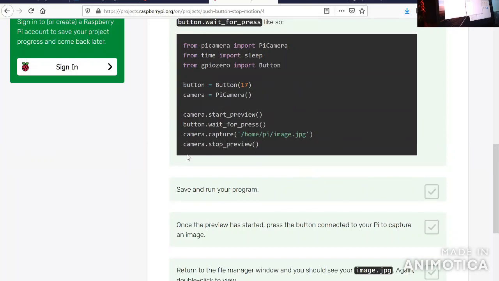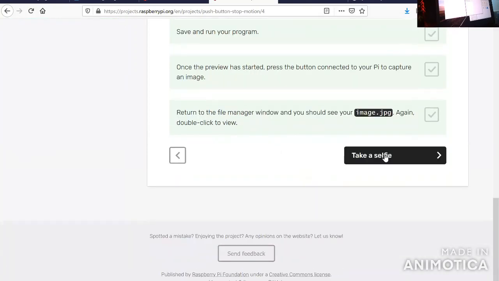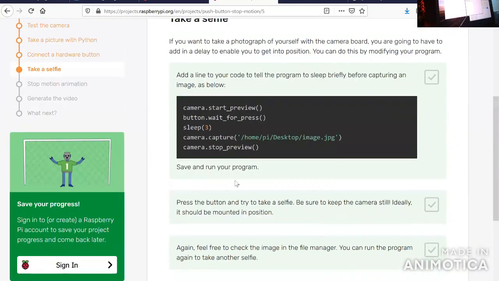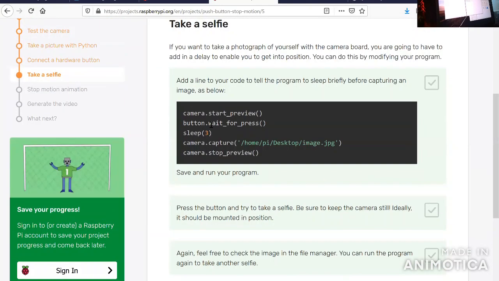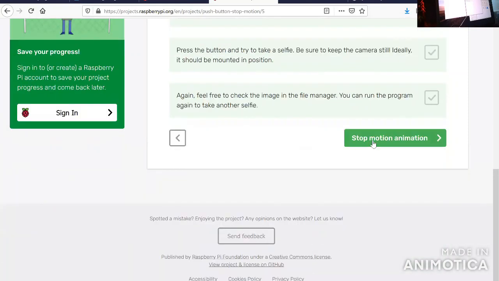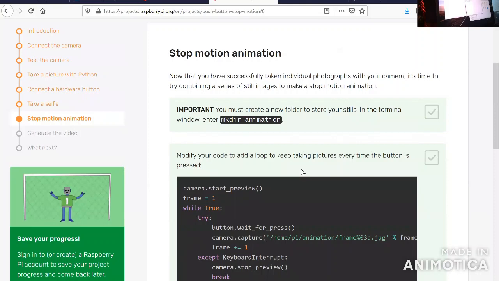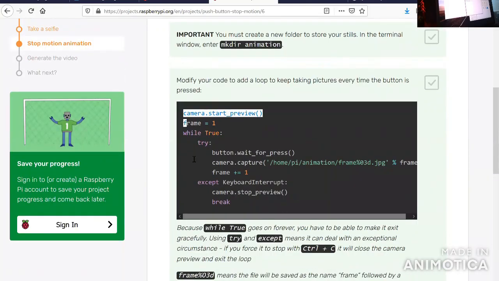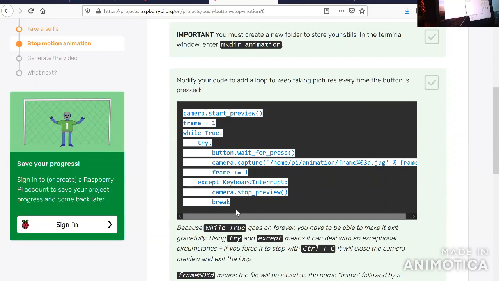Once we have this, then you can use the camera to take a selfie, to try the camera, and then you want to use this program to work on your stop motion. Before you work on your stop motion, you may want to design your stop motion. I like to challenge you to make some interesting stop motion videos.